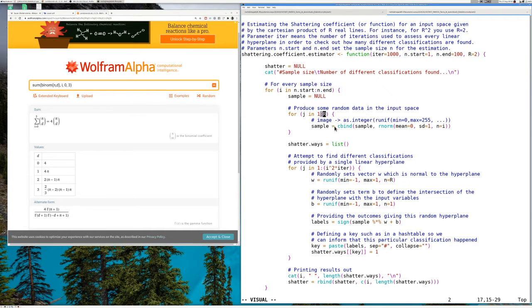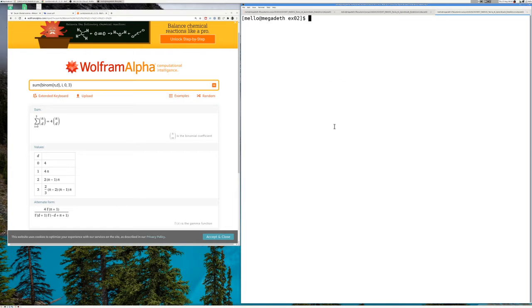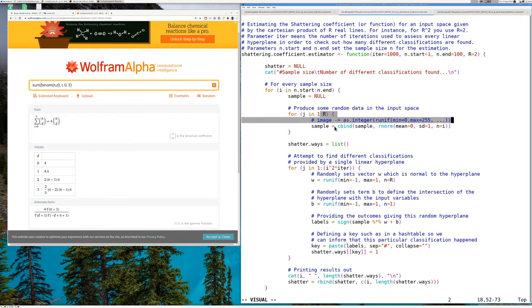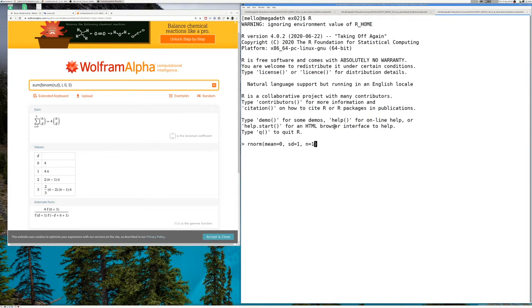So if my R is equal to 1, I will just produce a random sample with mean equals 0 and standard deviation equals 1, and the number of instances equals I. If my number of instances is 1, I will produce just a single element. If it's 10, I will produce 10 elements.